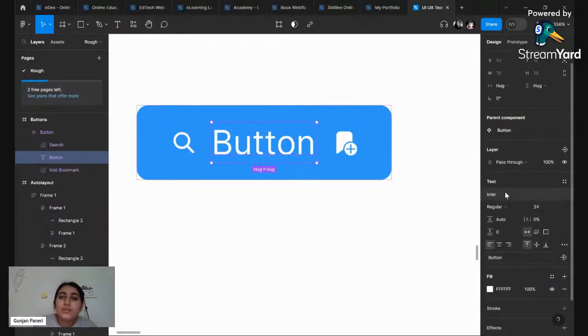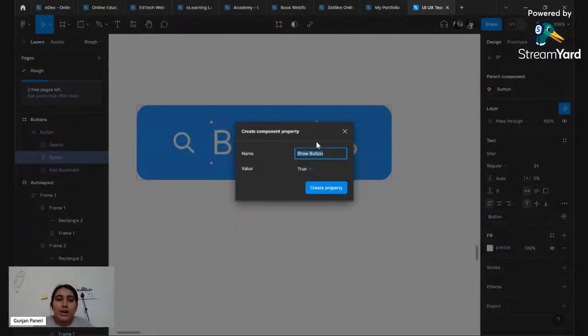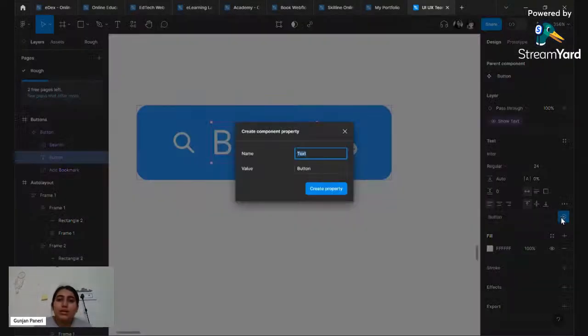Now if it's visible to you, I'll go and click here, this layer option. I'll click show text. Okay. Next I'll do this here. On the text section, we have an arrow type of thing here that says create text property. Okay. I'll do this text.